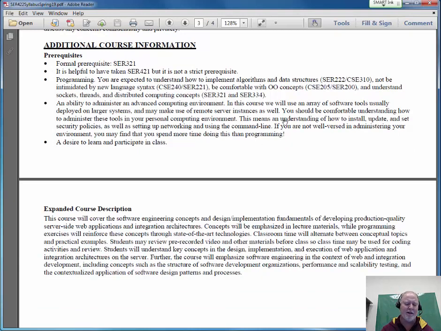The intent of this class, once we get past the Java stack and doing some of the common server-side web application stuff, the real intent of this class is to get to APIs, services, traditional services, messaging, microservices, containers, and cloud. That stuff's new. That stuff's fun. Despite doing it in Java, the principles apply across a range of server-side technologies, including the SER421 stuff we did in Node.js. All those things will reapply in those kinds of environments, and I think that's what will make this course entertaining. I look forward to it.